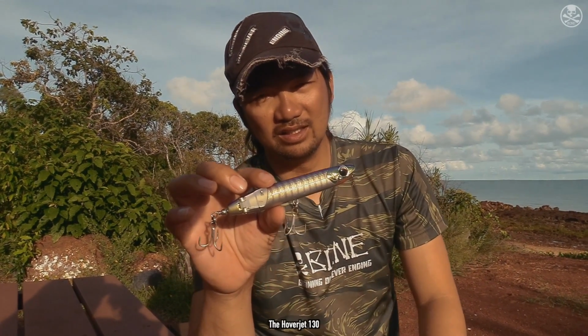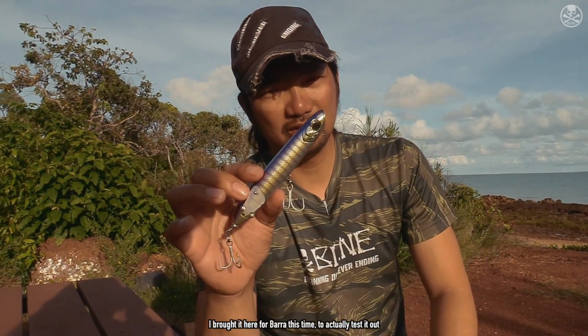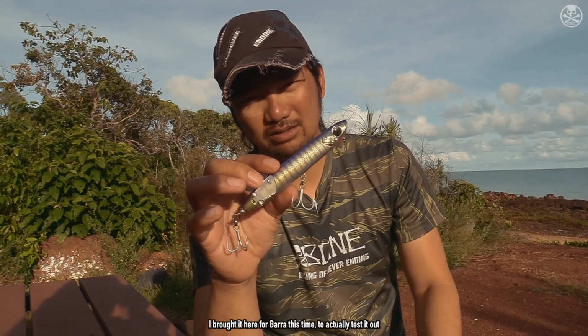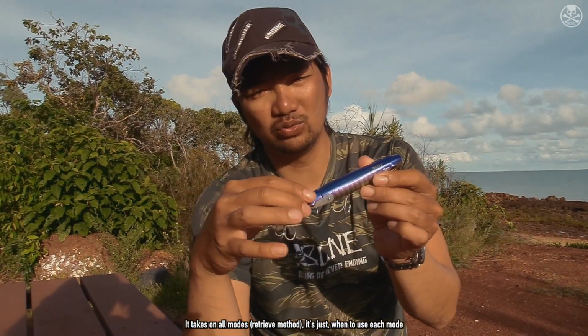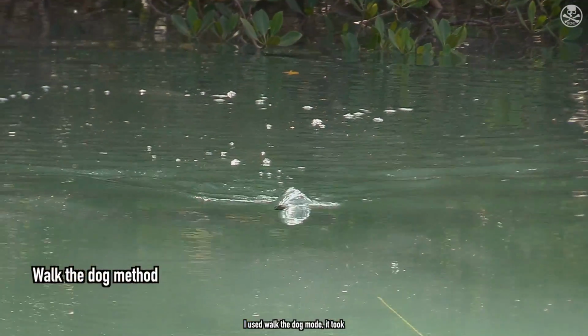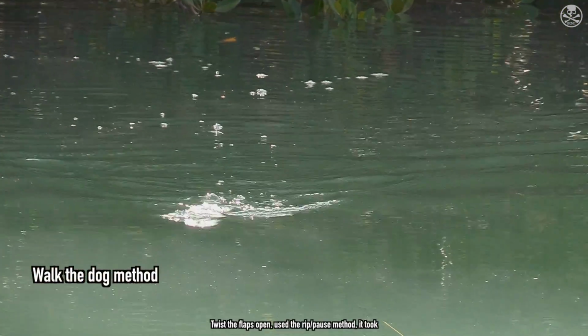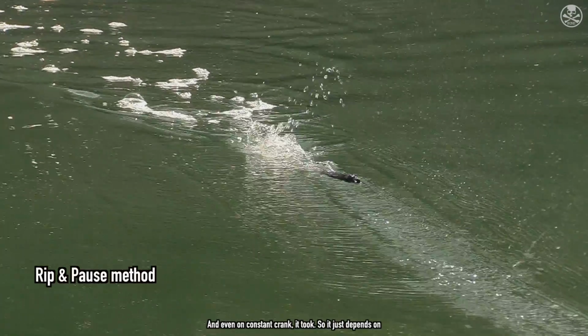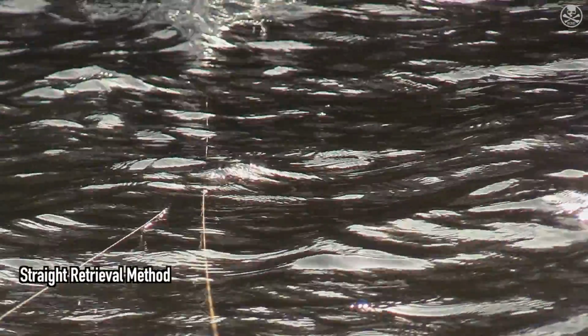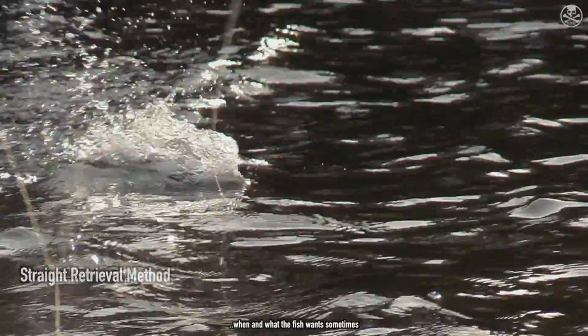Hi guys, the Hoverjet 130. I bring it here for barra this time to actually test it out. It works on all modes, but it's just when to use what mode. I used walk the dog mode, it took. Twist the flap open, rip and pause, it took. And then even on constant crank, it took. So it just depends on what the fish want sometimes.